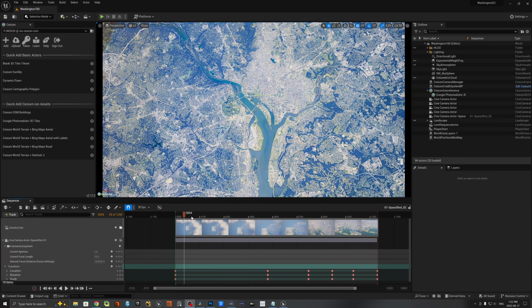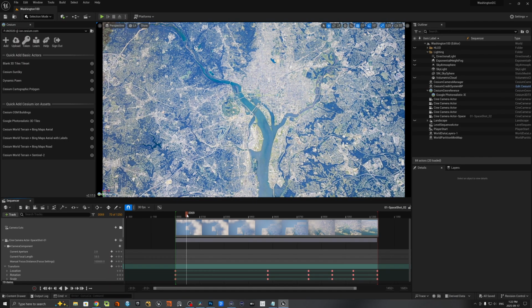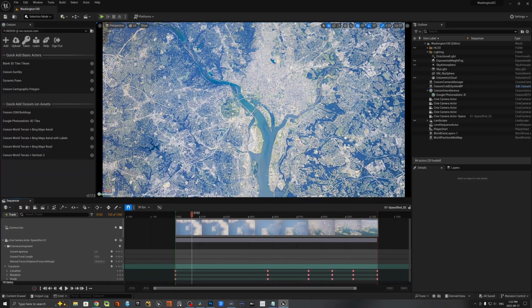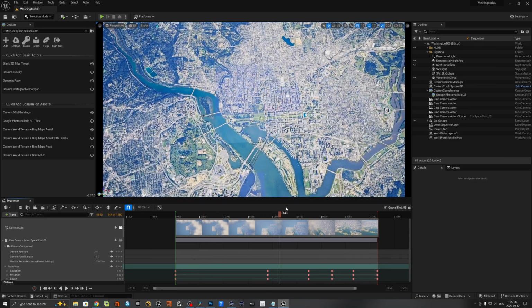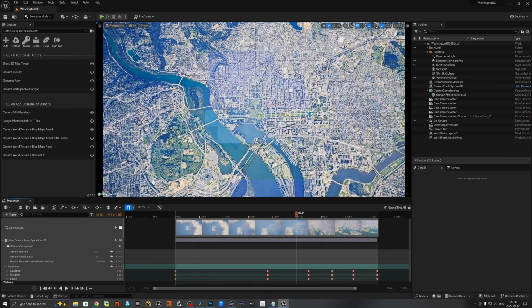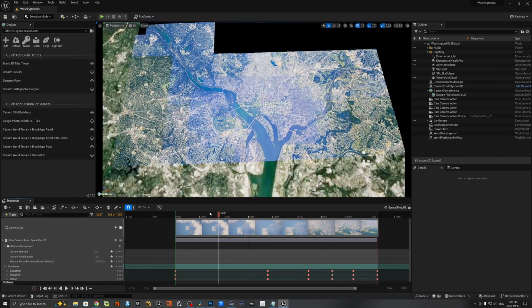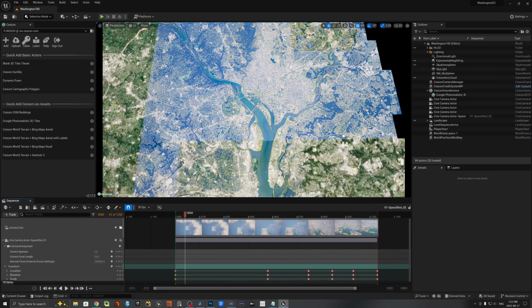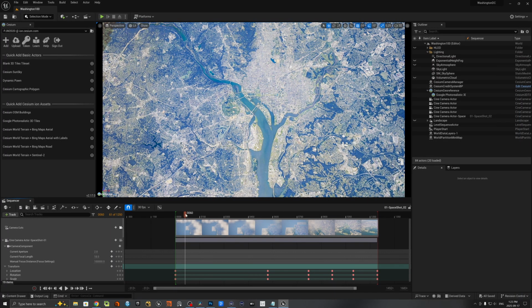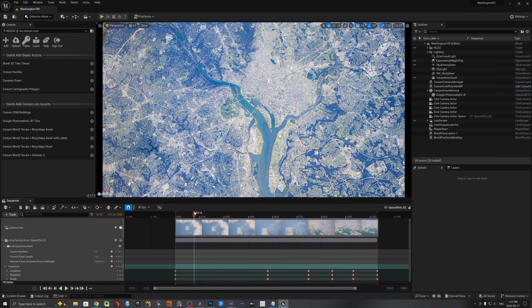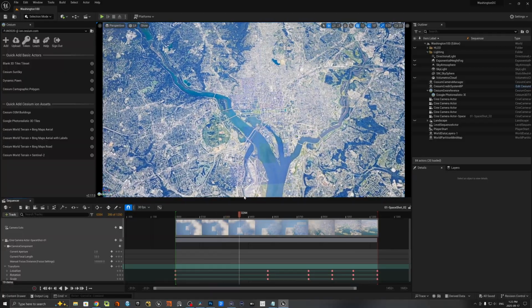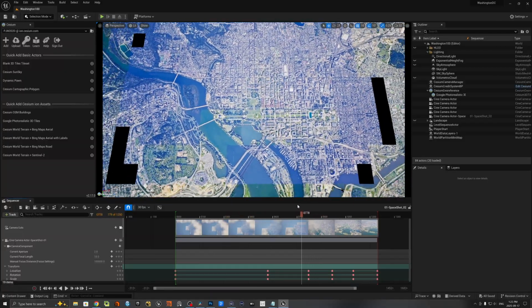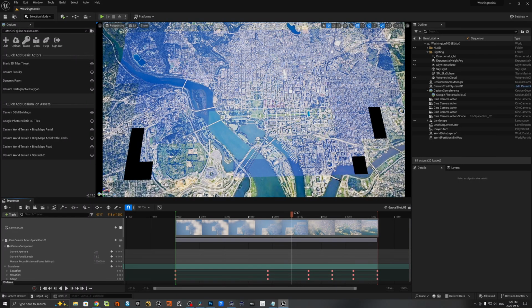Okay, so the first thing I want to show you, this is a camera animated coming down from space. And this whole area right here is District of Columbia, Washington. That's the National Mall there, the White House, the Capitol. So you'll see here, see how it's tiling? You're seeing blue tiling, and then it's loading and streaming in more information, but it's really slow on the way it loads in. If I bring the cursor all the way back to the front of the timeline, you see how these colors are different? It's more bluish here and then greener here. Well, that's actually a major problem when it comes to rendering, because sometimes you see that in the renders and it looks like crap, and it's just not suitable for a professional level video.